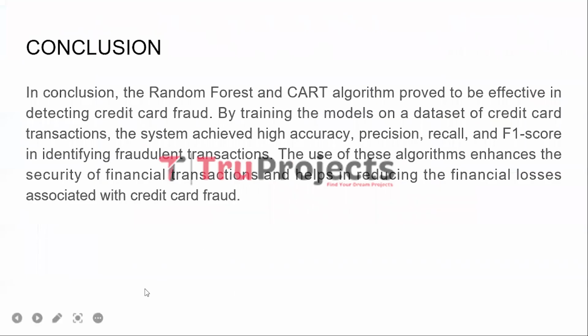Finally, in conclusion, the random forest and CART algorithms prove to be effective in detecting credit card fraud by training the model on a dataset of credit card transactions. The system achieved high accuracy, precision, recall, and F1 score in identifying fraudulent transactions. The use of these algorithms enhances the security of financial transactions and helps in reducing the financial losses associated with credit card fraud.